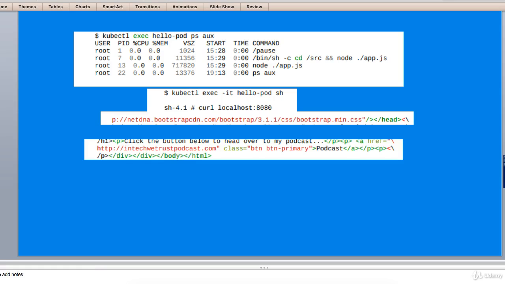You can log into the first container in the pod with the following command. Once inside the container, you can execute normal commands. As long as the command binaries are installed in the container, the kubectl exec command will log into the first container in the pod and create a new shell session.